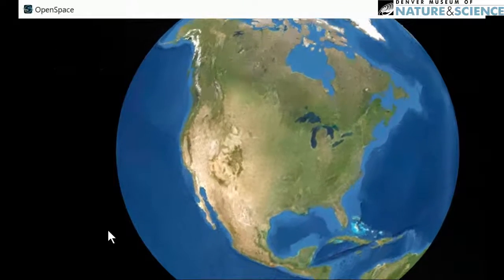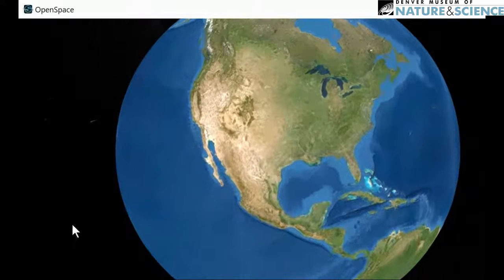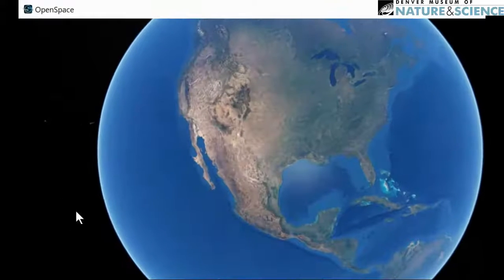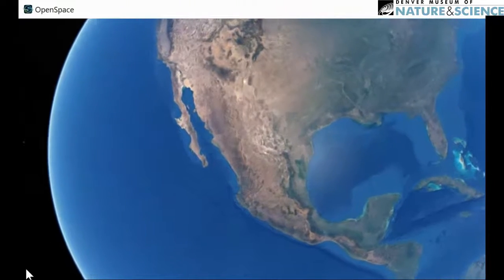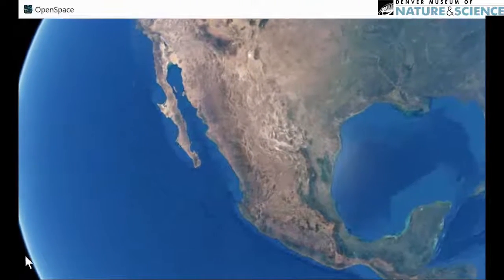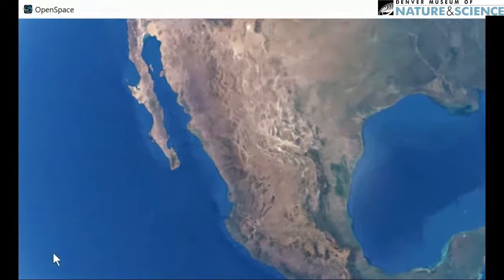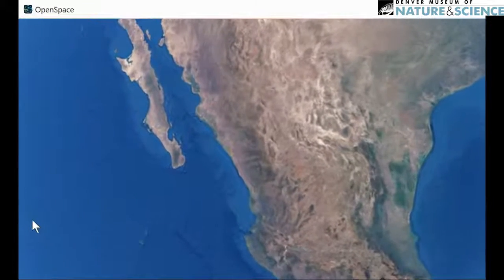And of course, you guys in California are much more familiar with this side of it. And I hope you know that your plate margin out here is actually the San Andreas Fault. So we're going to take the next few minutes to look at the geology and geometry of the San Andreas.